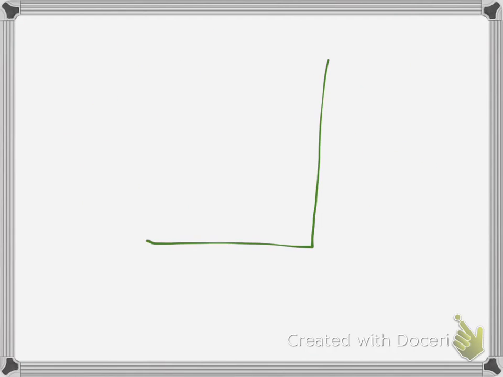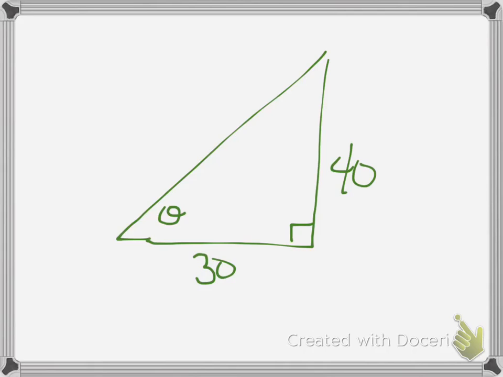So let's recreate the picture here as best we can. We know this is theta, and let's do this picture at the moment that we're trying to solve the problem, when x is equal to 30. So when x is equal to 30, we have this picture here. By the Pythagorean theorem we can find the hypotenuse, and hopefully you recognize this as a 3, 4, 5 right triangle times 10. So the hypotenuse is going to be 50.